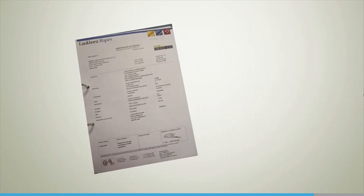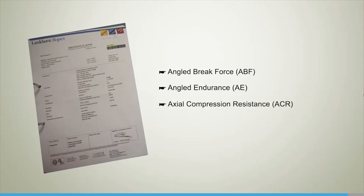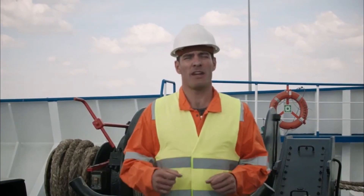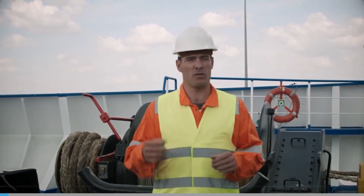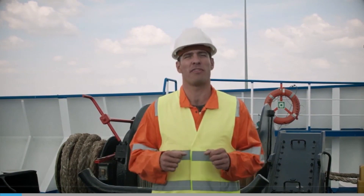Angled brake force is the tensile force that can be sustained by a new line when bent 180 degrees around a pin with D over D ratios of 5 and 10. Angled endurance is how much this brake force is reduced after being repeatedly tensioned in the same manner. Axial compression resistance is the line's ability to withstand being compressed along its length due to cyclical loading. A mooring line and tail spends part of its life in use to moor a vessel and part of it in storage, and they should be cared for at all times.